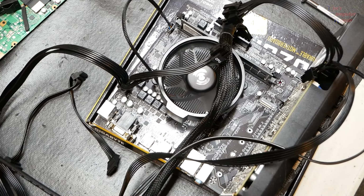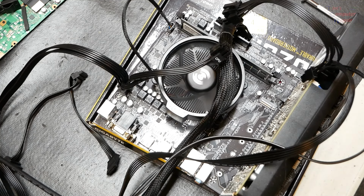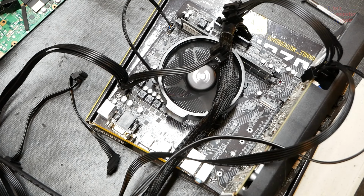So what would the next steps be? I'll tell you what the next steps are going to be here. I'm actually going to put a known good processor in his motherboard, and we're going to see if we get a post in that regard. If we do, then that would confirm that he's got a bad processor.